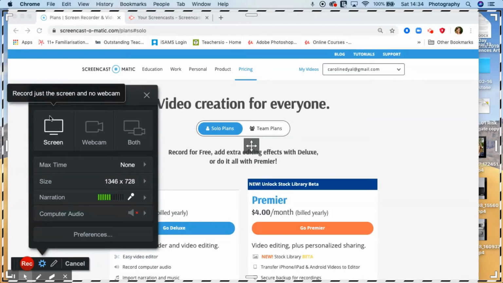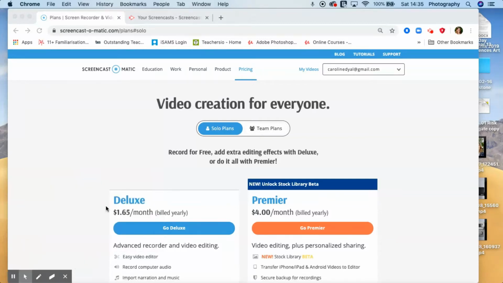You've got the choice of just doing the screen, webcam, or both. I personally prefer just to do the screen for the PowerPoint, so the focus is on the slide, and then I do the little intro at the beginning. You just literally press record here. You can draw and zoom as well on your images. When you're happy, you press record again, which stops the recording, and then you'll have the option here to either save it or edit it.